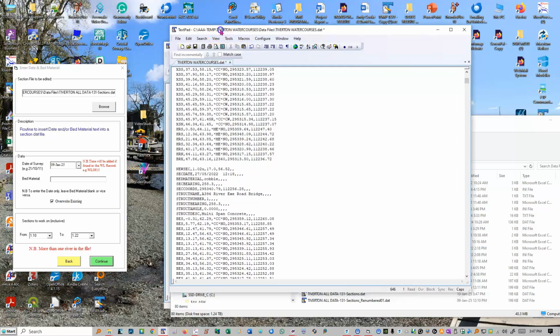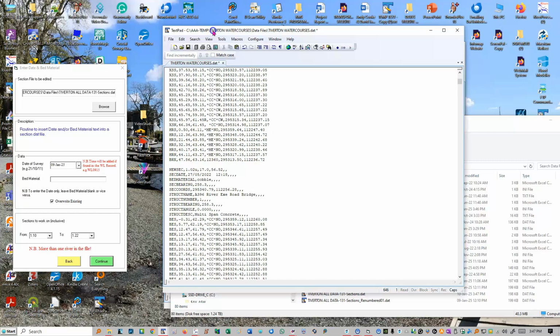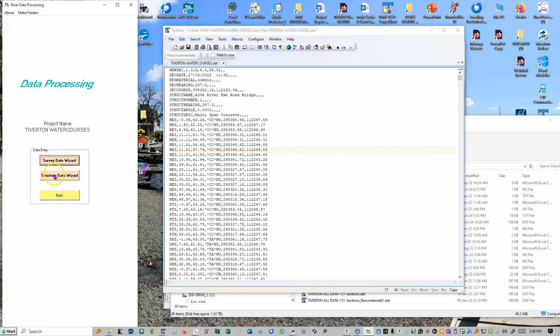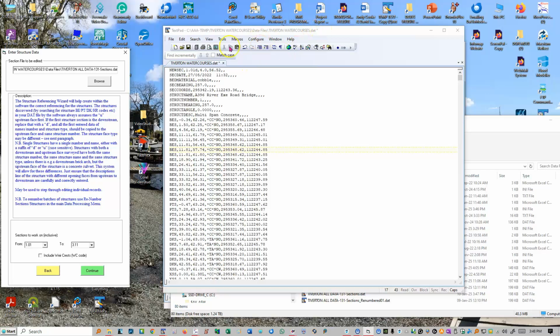I've got this sample file of the proper one that we were using, and that's a completed one showing the whole header file of a structure. The top 5 are standard open channel, and we then include these 5 on a structure: name, number, bearing, angle, and description. So that information is already in there. So I'm going to go into the structure data wizard, not on this named file, but on this one. This is the one I want to populate with the correct information.